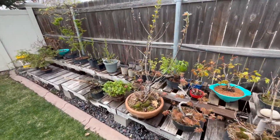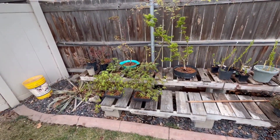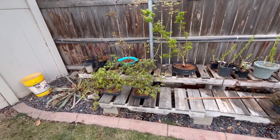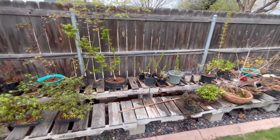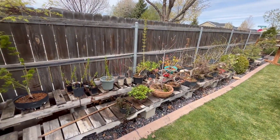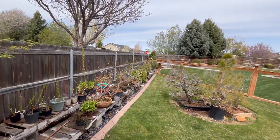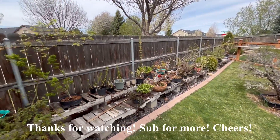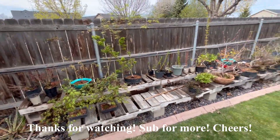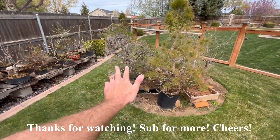Anyways, just a quick little update through the trees. Still got a bunch of — a couple ficus and jades and other succulents to put out, but probably another two or three weeks before I feel safe loading the rest of the benches up with those. I just don't want to have to move them back in if there's going to be a random frost here and there. All right, happy Easter everyone, take care.